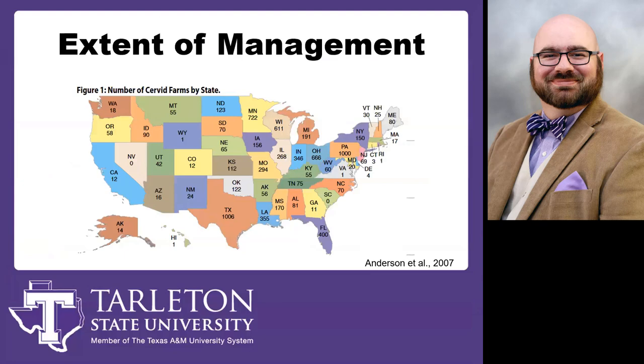Before this sounds like just a Texas talk — yes, if we look at the map, the largest concentration of those farms does exist in the state of Texas, but it's not an isolated incident. The second most is on the East Coast in Pennsylvania, and the third is up in Minnesota. So it really is a national consideration, not just an isolated incident.